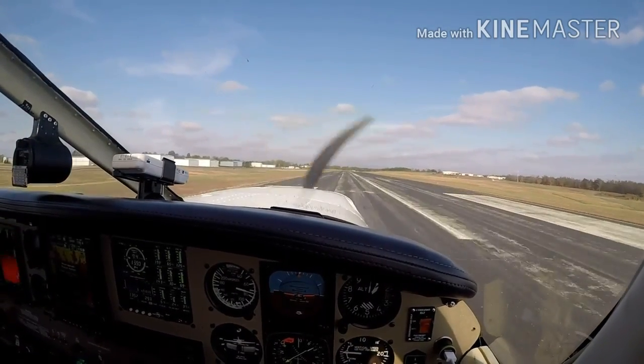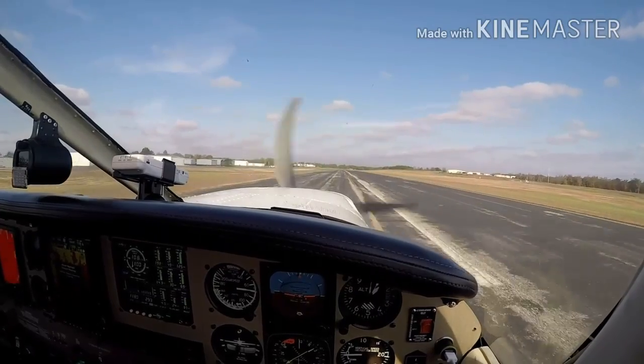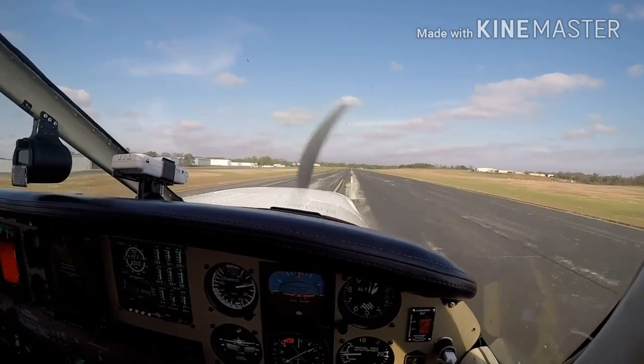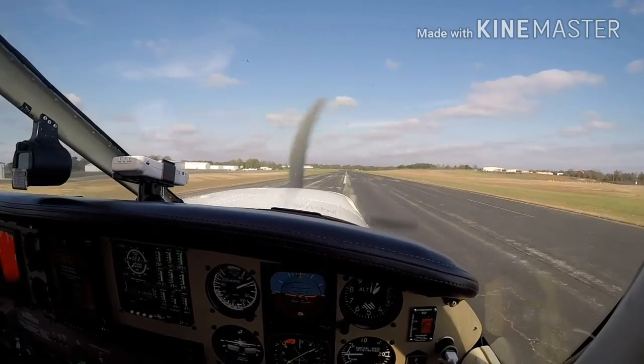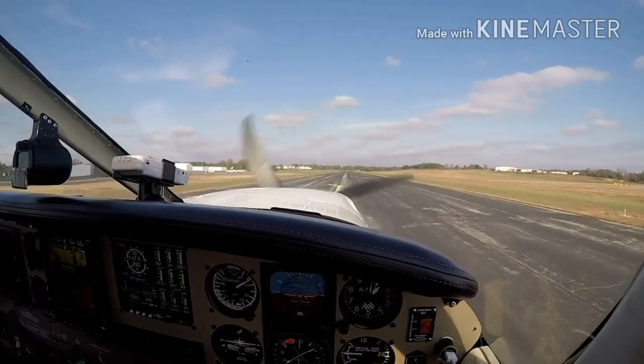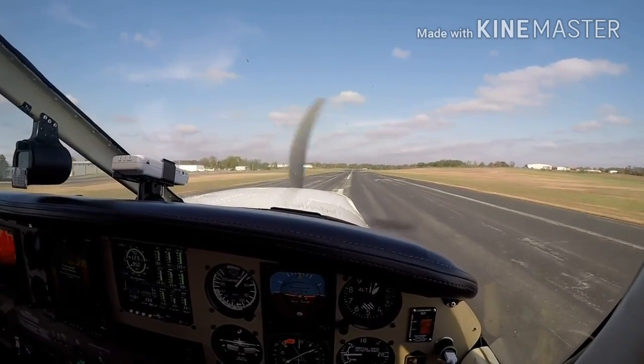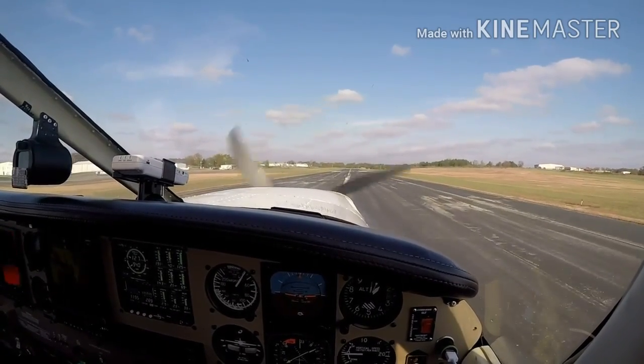Yeah, it wasn't my prettiest one, but it'll work. We're on the ground. Back. Off, off, off. You know, they teach you not to do that, but I do it anyway. With the flaps? Don't touch the flaps until you get clear of the runway. I know. Oh, okay. Whatever.